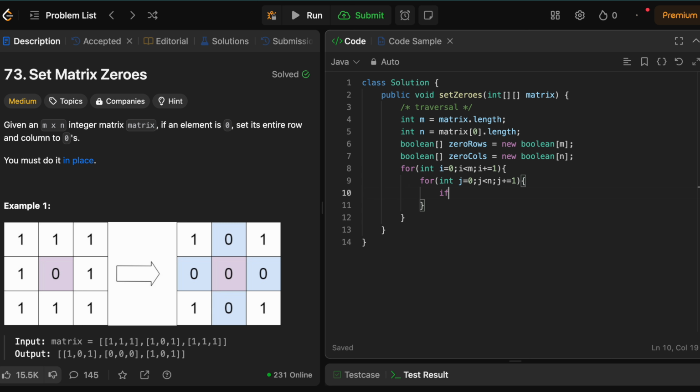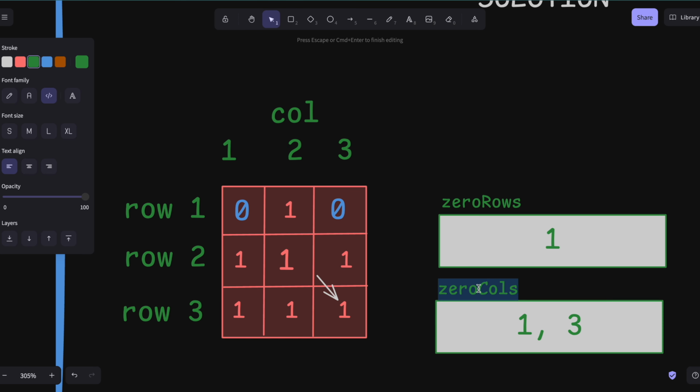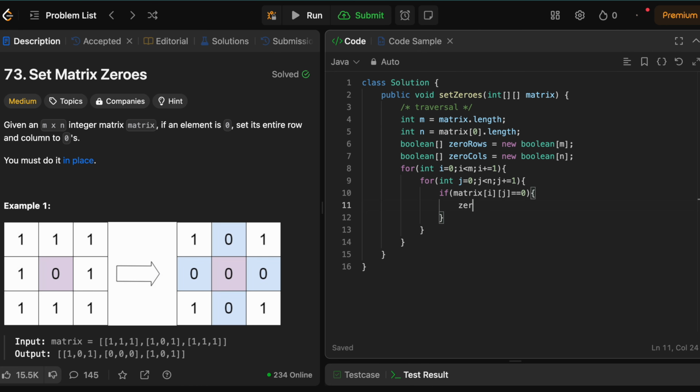Now here let's check whether the current element is equal to 0 or not. Matrix of i of j. If it is equal to 0, what we have to do is update the zero rows and zero columns, right? So let's do it now. Zero rows of i is equal to true. So I'm just marking this particular row as true. Let's do the same for columns.